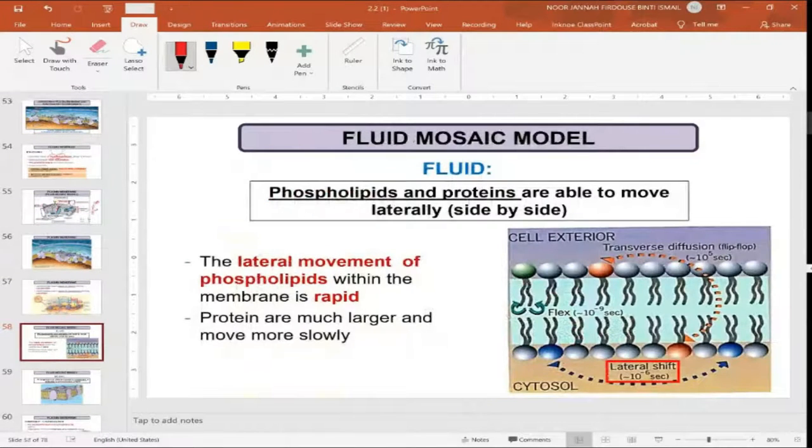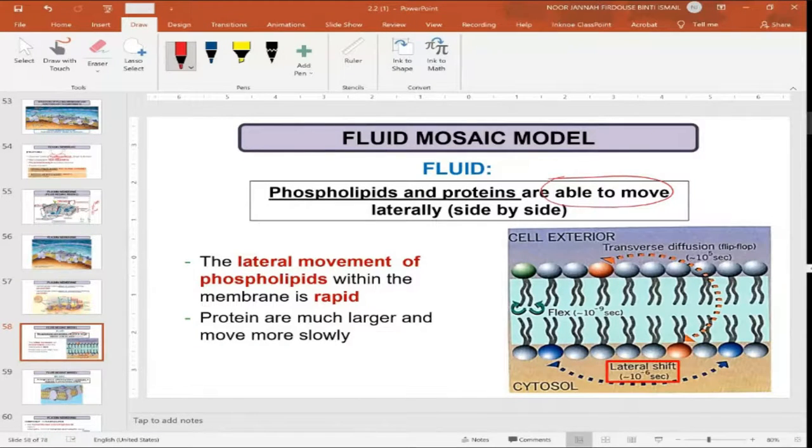Right now, we have to describe the plasma membrane based on fluid mosaic model. Okay, why did Singer and Nicolson use the words fluid and mosaic? Kenapa fluid? Because fluid and mosaic have two different characterizations. Satu fluid, satu mosaic. Mosaic macam lantai kita kan, lantai mosaic tu. Bukannya mosaic sekolah tu. Fluid kenapa? Because fluid macam air, air kan able to move. Boleh bergerak.